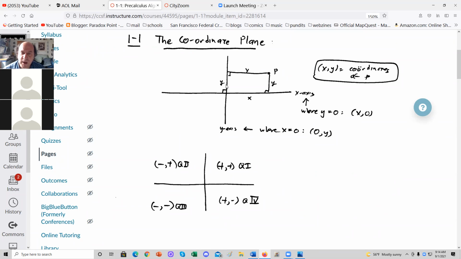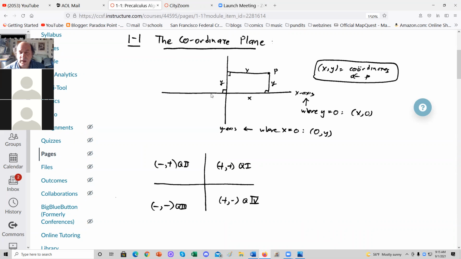You start off by setting up two perpendicular lines called axes. This is the horizontal one, the x-axis. The vertical one is the y-axis. They're at right angles to each other. Once you've chosen those axes, you can give coordinates for any point on the plane. Given this point P, we drop these vertical perpendiculars and this horizontal perpendicular, and you get a rectangle, and the opposite sides are equal. So this side, call it x, this vertical distance, call it y, and x by y, those are the coordinates of the point P.